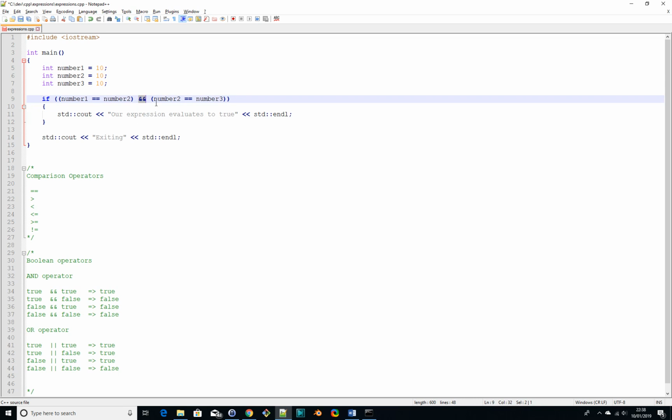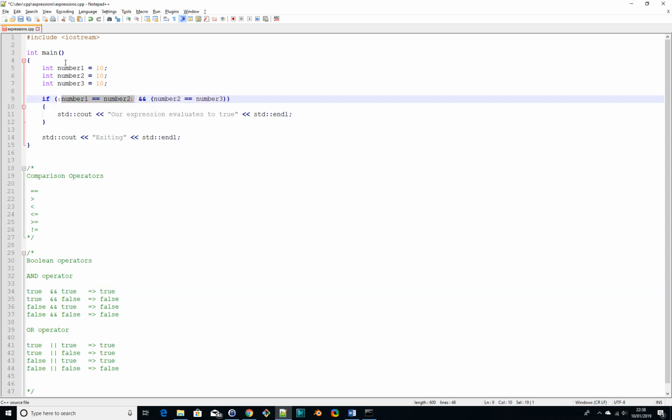So if we come down here, this double ampersand is a Boolean AND operator. So I've done a little truth table, that's what they call them. So this is what it looks like. If the left side is true and the right side is true, then the result will be true. So this is what we have here.